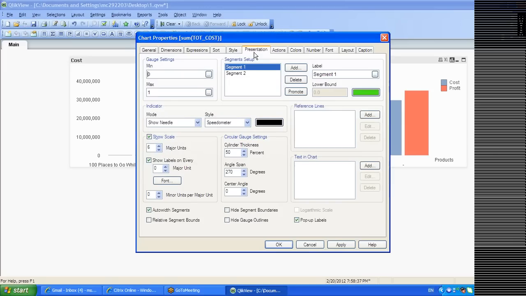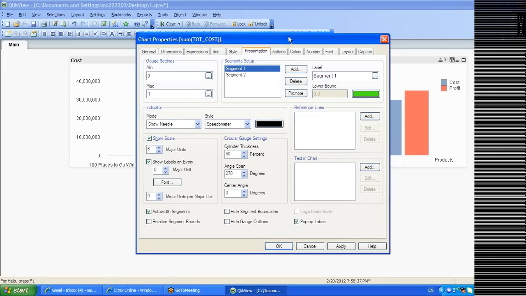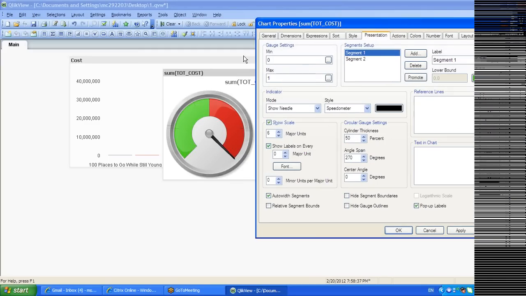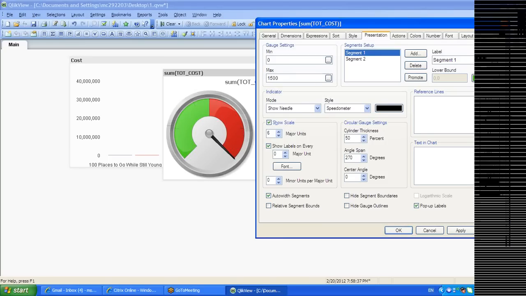Presentation, this is very important. Now put the side here and work on it. What values do you have? Let's say, for example, you might have some value of 15,000. And how many major units you want, and how to show the labels everywhere. This is very important.